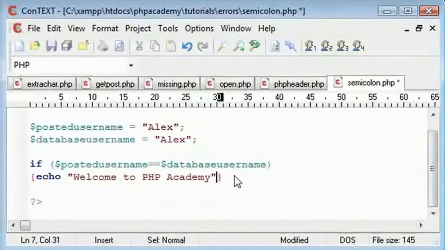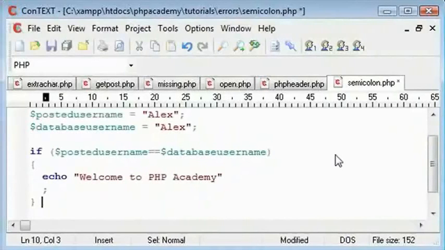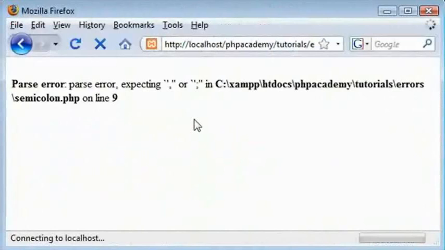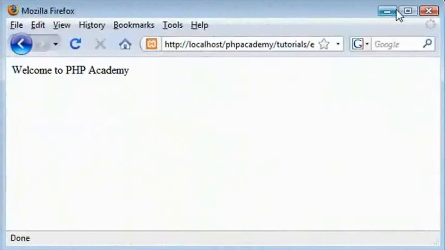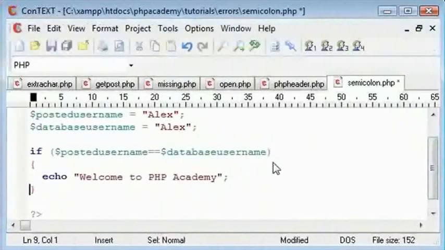If we do this, this is still a valid code. So I have added a semicolon there, although to the human eye, visually it should be there. We can bring it down here. So let me just rerun this code. There you go. So we get a successful page. Obviously, if I were to put that up here, that would also be a valid code, as would that.